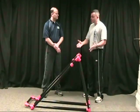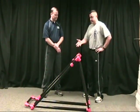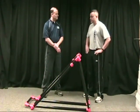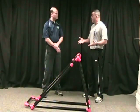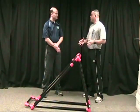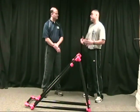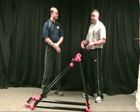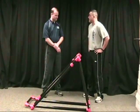With the push-up bench, you experience immediate success by starting out at a higher level. For example, the highest level on the push-up bench, you're actually doing about 28% of your body weight. And normally when you do a push-up, you do about 70% of your body weight. So you're well below half of what you would have had to do before. And so that puts you on a level that almost anybody can do a push-up correctly to start with.